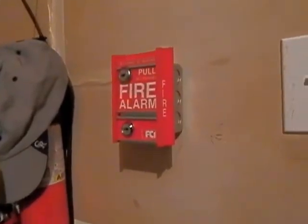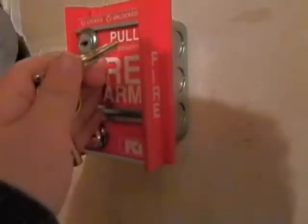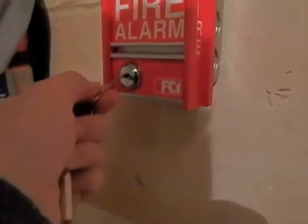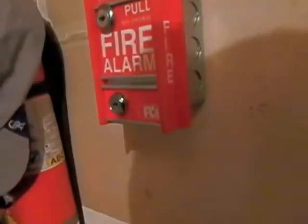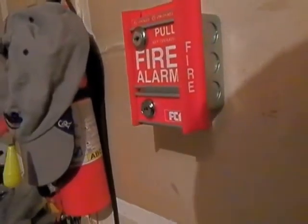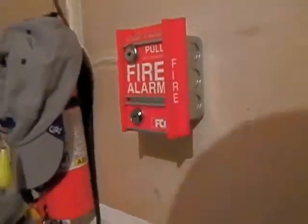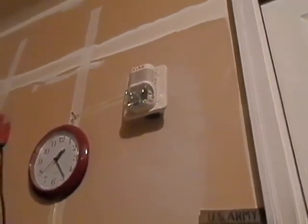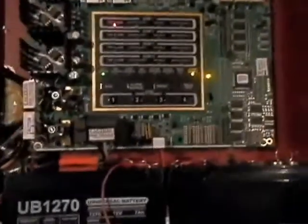So yeah, this is a very nice pull station. The only downsides — there are two: one is that you need two keys to reset it, and two, the reset portion is a little sticky when it's activated. We've tried everything we can and it's a lot better than when we first got it. The key can turn easily now — earlier it could not. So here we are in audible silence. Let's go back down to the basement and reset. That garage pull station is hooked up to zone one for future reference.